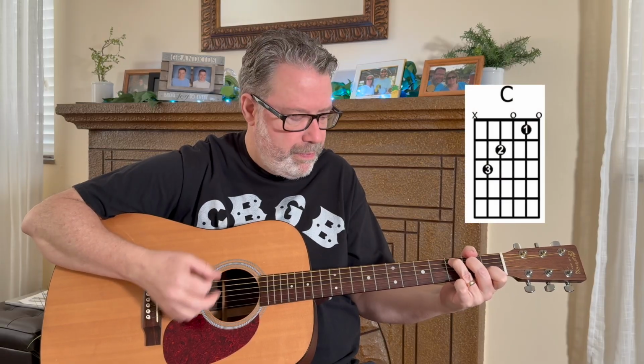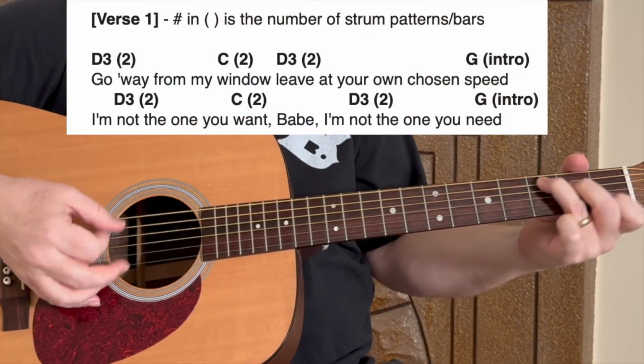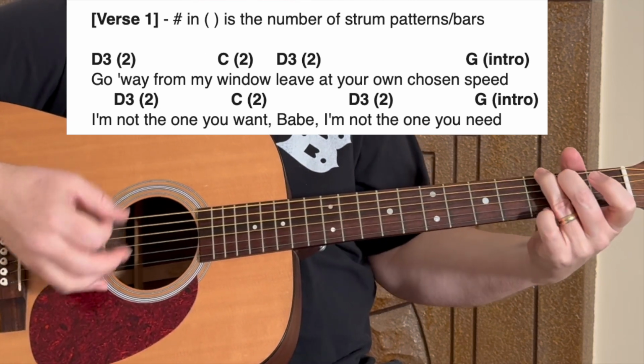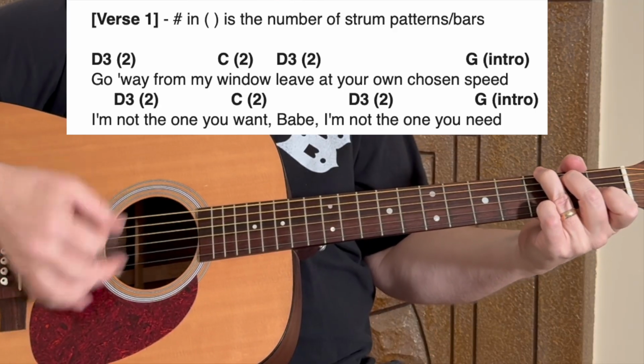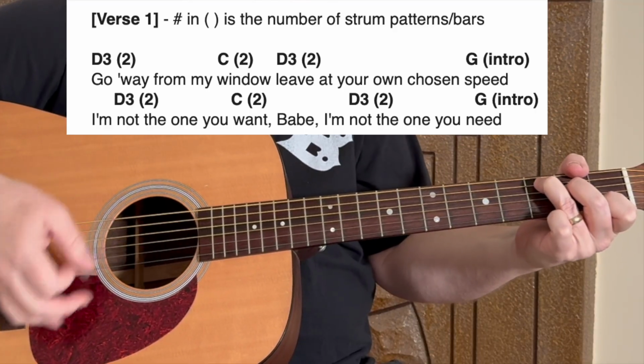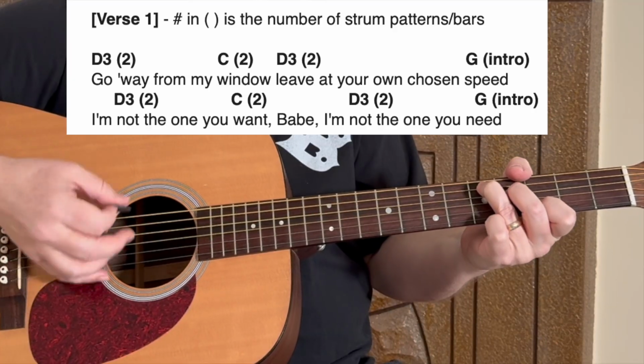He plays that twice with the pattern, then down to C twice with the pattern. Back to D3, that's D for 3rd fret. And then the intro again. So that verse is, away from my window, leave at your own chosen speed. D3 twice and C twice, back to D3, then the intro.